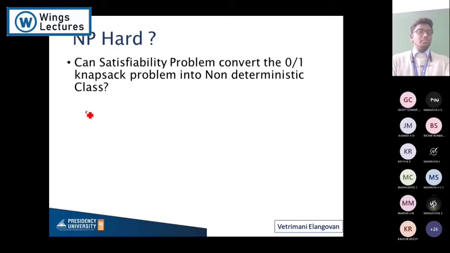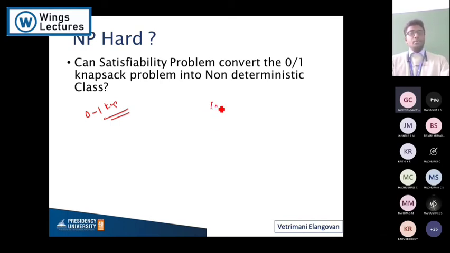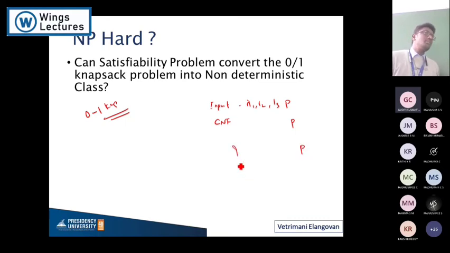So for example, I'm going to convert the 0/1 knapsack problem. There are steps where the input is going to be item 1, item 2, item 3. Then next, instead of writing a state space tree, I'm going to use one method, CNF. Just consider that a CNF problem is solved in polynomial time. See, this is also polynomial time, and the results are also going to be produced in polynomial time.